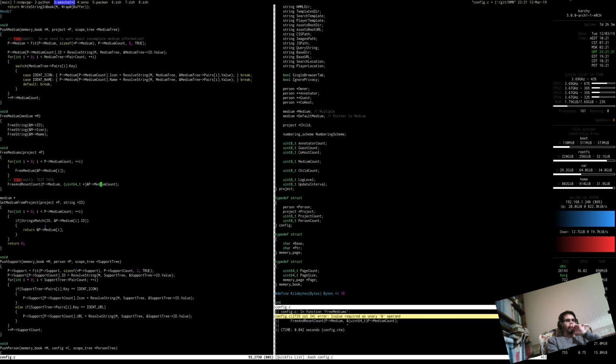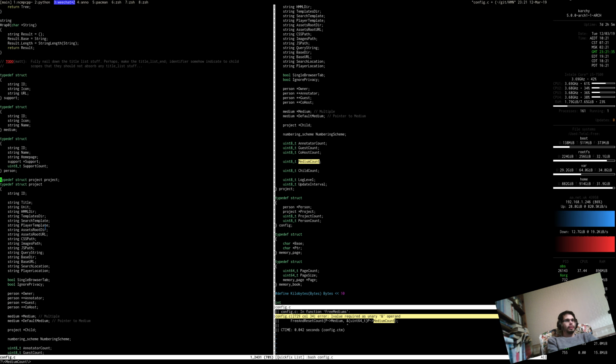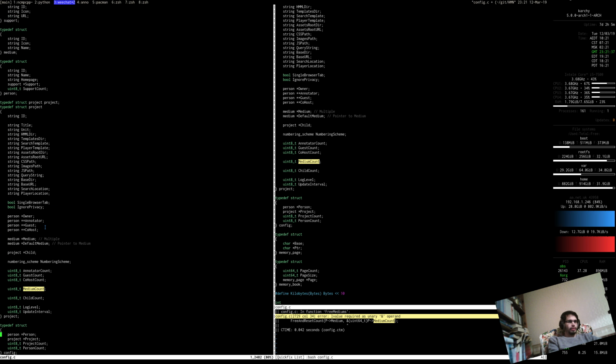The other way around this is just to say that the medium count, well, they're all uint8s, aren't they? I was going to say you just change these to be 64-bit uint64s.